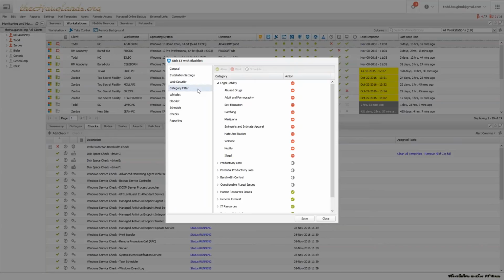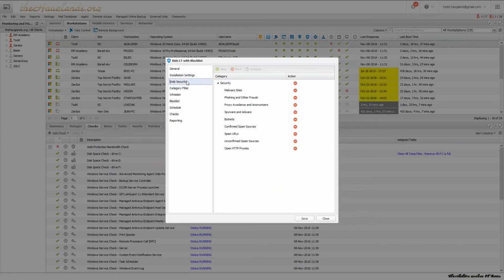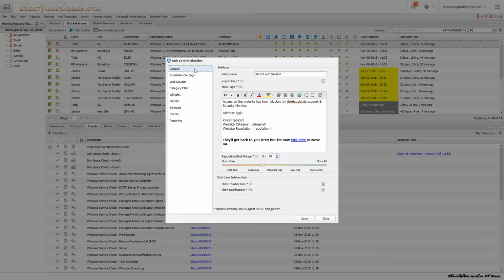One other thing that we want to take a look at here in our policies is a new feature. If you're looking closely at the middle of this screen, web protection is a reputation-based categorization filter. By default, we have a categorization scale here for high-risk sites, suspicious sites, and then moderate risk, low risk, and trustworthy sites. So we're going anywhere from 0 to 100 here, right? If I want to block absolutely everything, I put that all the way out there, and now I'm going to block those because even a trustworthy site is falling below my threshold. But as you saw before I started, we have it set at 39. Any high-risk or suspicious sites are typically going to be blocked.